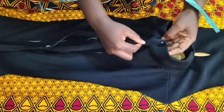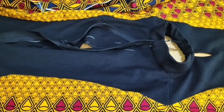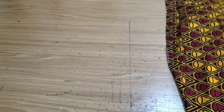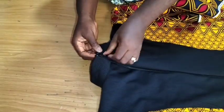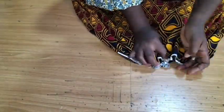So this is my zip. I'm going to place it and stitch my zipper. After stitching the zip, this is what I got for my zip, and the zip is ready. So the next thing we want to do is to sew the sleeve. For the sleeve, I'll just go ahead and make gather stitches on my sleeve.